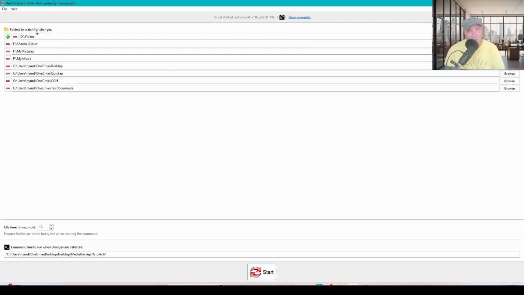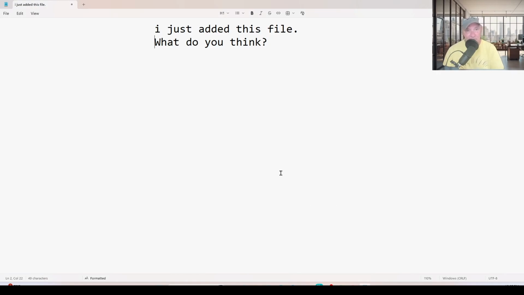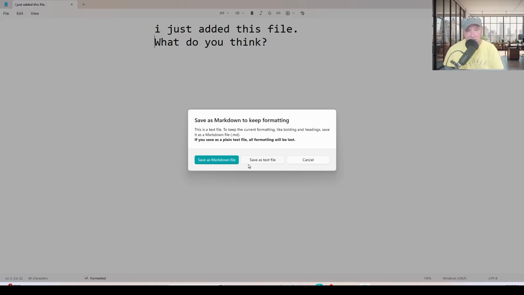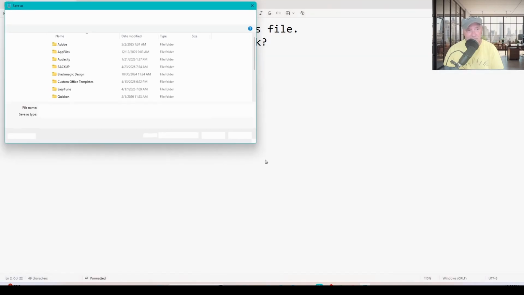We're going to test one right now. So I have this particular file. It's a Notepad file, and all I wrote was, I just added this file. What do you think? And I'm going to save this on my desktop. And we're going to go look at the desktop files and see if it's there. So I'm going to save as a text file.